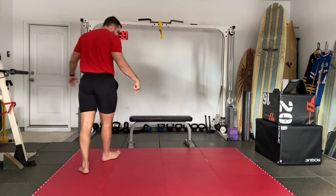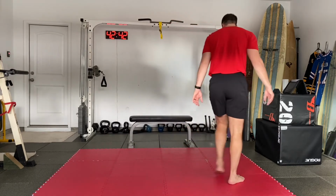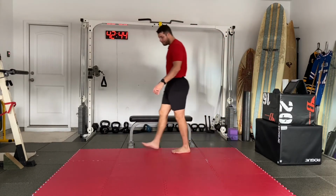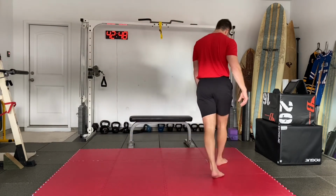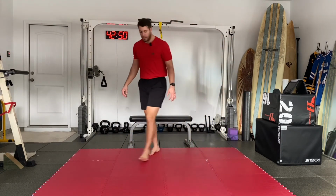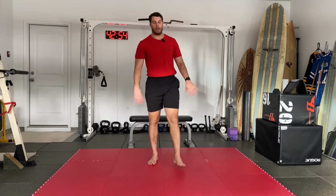Find a little circle here. So almost like I was going outside of a basketball rim. Okay? Circling like a basketball rim. Or you can go the other way. All right. Shake it out a little.